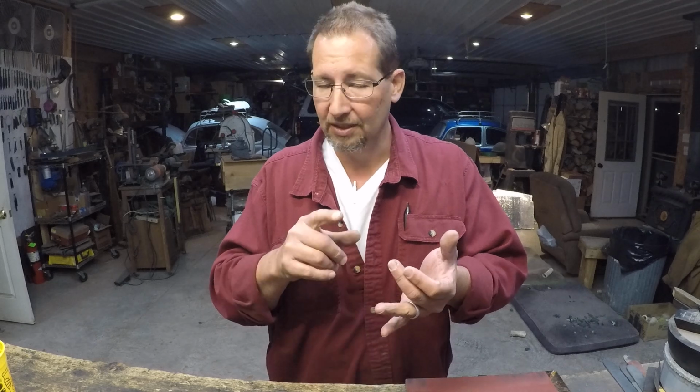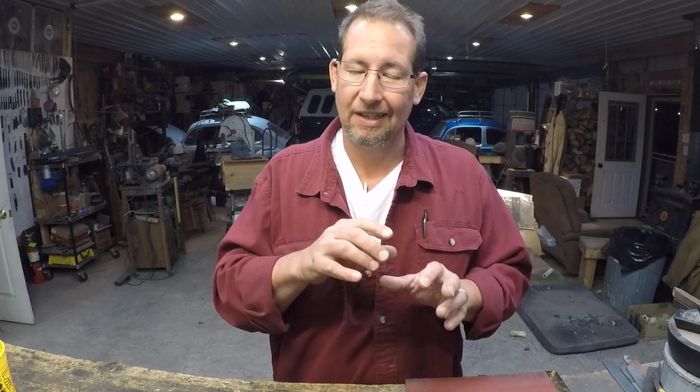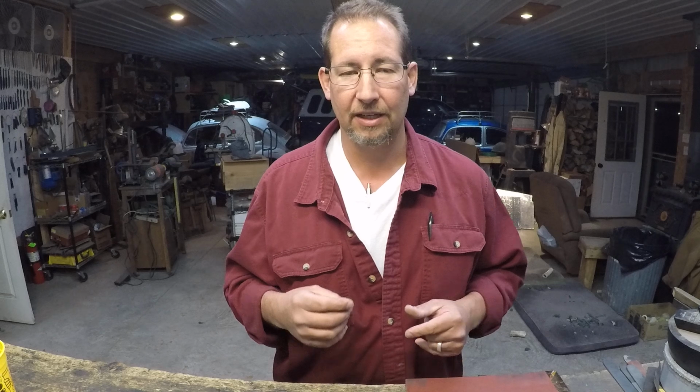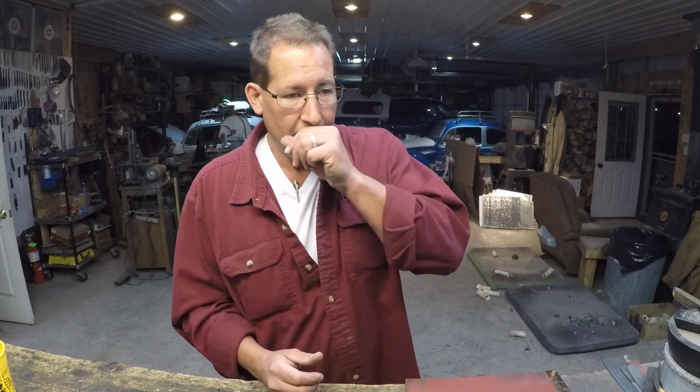You guys know I only work in a small handful of steels. I work in 1095 high carbon, 440C stainless, 5160, 52100, occasionally W1, mostly for straight razors, and a Damascus mix of 1095 or 1084 and 15N20. Very occasionally I'll do a powder Damascus type deal, like a can setup where you make a can and fill it up with ball bearings or fish hooks or steel lock washers or whatever, then pour in powdered steel on top of that, weld the can up, forge weld it, and then draw it out and make whatever you want out of it.